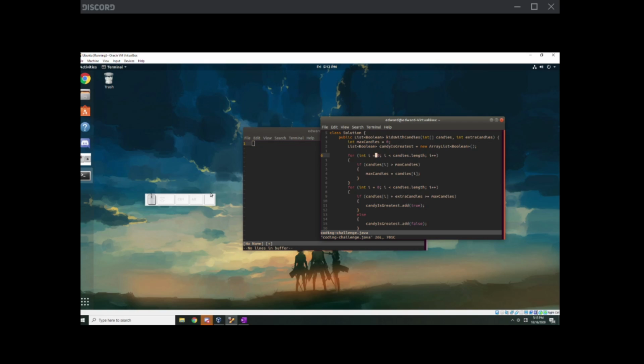H moves you left one character, J moves you down, K moves you up, and L moves you right. So H is left, J is down, K is up, L is right. You just have to practice with it to get used to it. But these really are the basic movement commands in Vim.